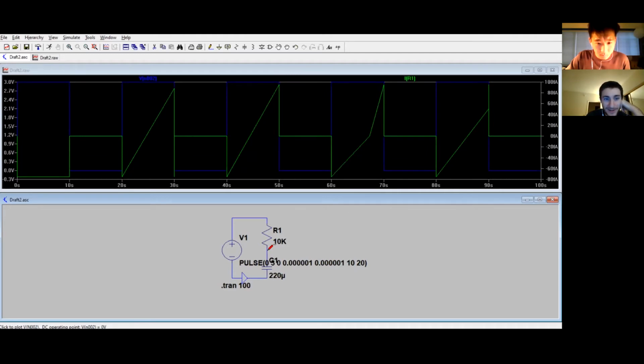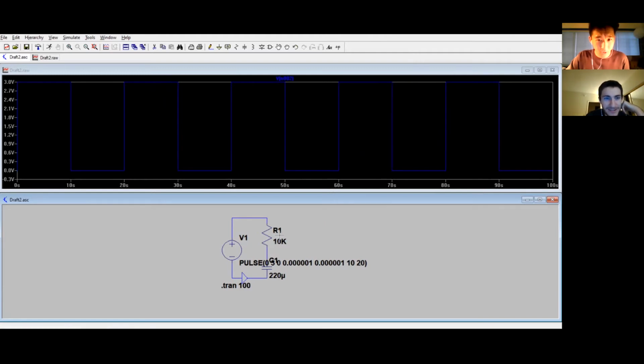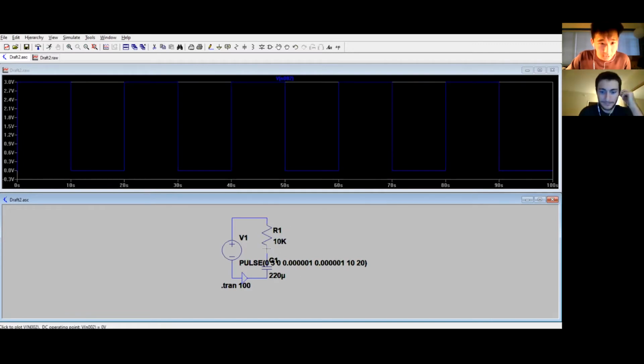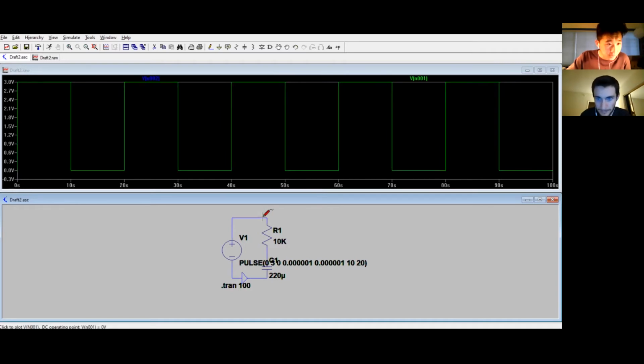Double click it and you'll only see that one. Got it. So you can see how we're actually outputting a square wave now. And then here after the resistor, there's a voltage drop.